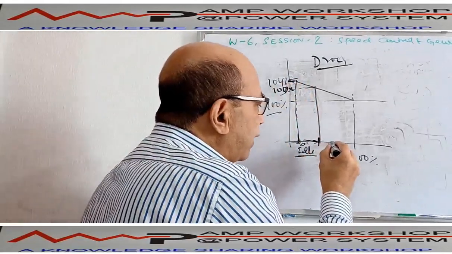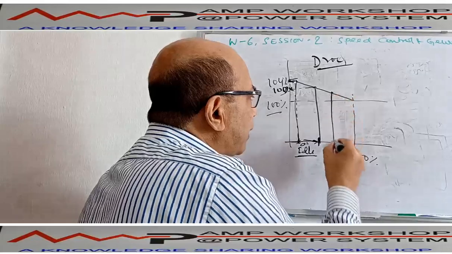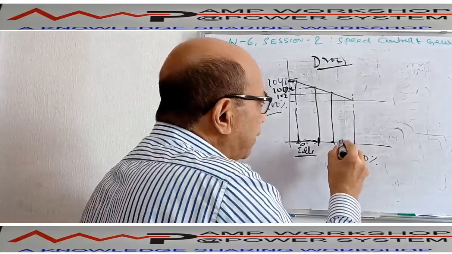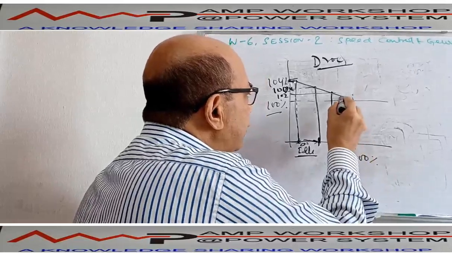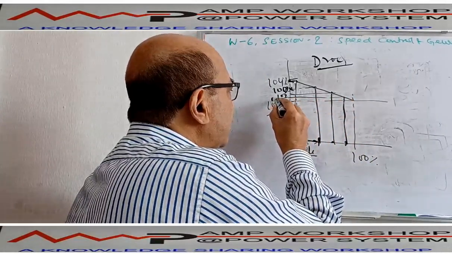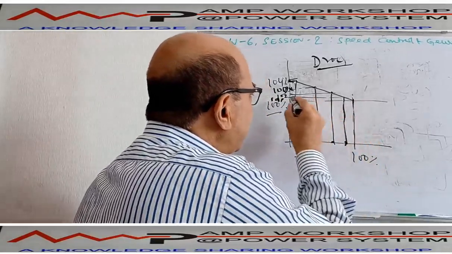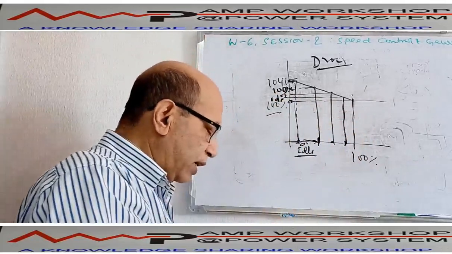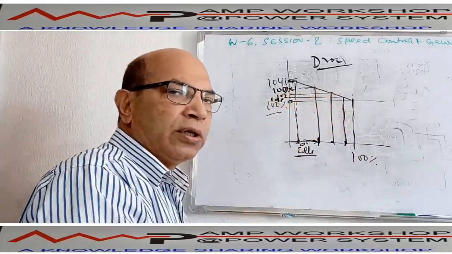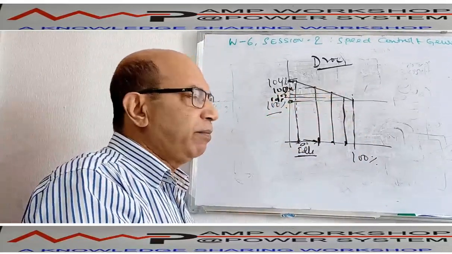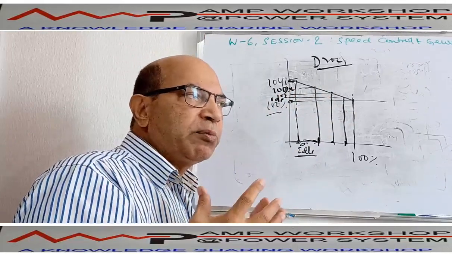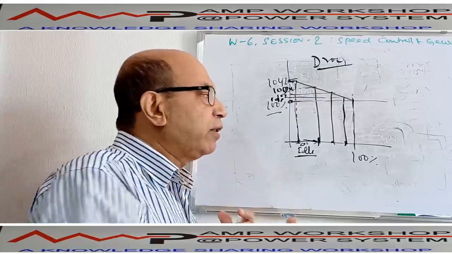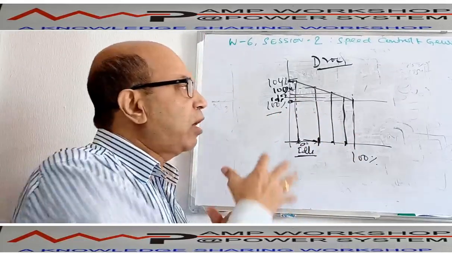You increase the load another 25%, and the speed will come over here. So this may be 102%. Suppose you put 75% of the load, the engine will be running at 101%. When you load the machine 100%, the engine will be running at the rated 100% speed. If the operation of a generator works on this principle, then we call it Droop mode operation, because here the engine speed drop depends on the amount of load. That's why we call it Droop mode operation.